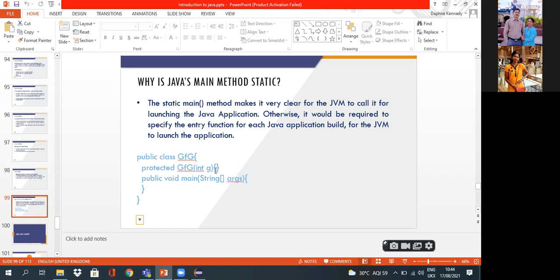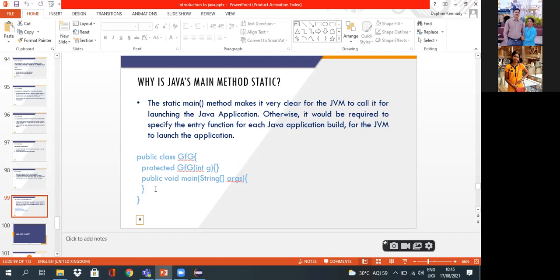For example, if you have a class here, like a public class GFG, and I don't have this public static void main method, then when I start my program, where will I start?